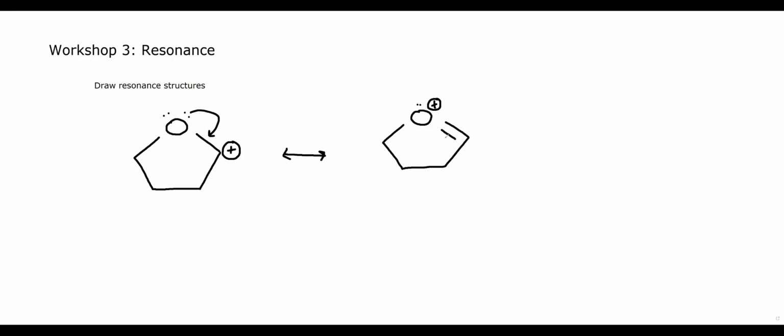If we wanted to draw an electron pushing arrow to go back to the starting material, we could take that pi bond and draw an arrow to oxygen, indicating that those 2 electrons in the pi bond could also go back and be a lone pair, to go in the reverse direction. Okay, so those are the 2 resonance structures that we could draw for that structure there. Nice and easy. What about this structure here?